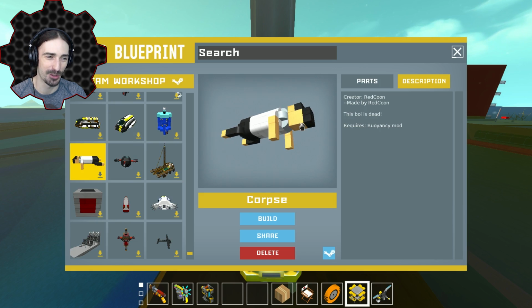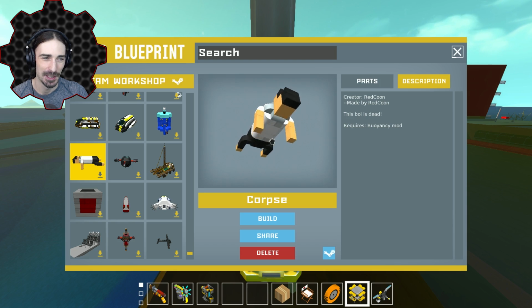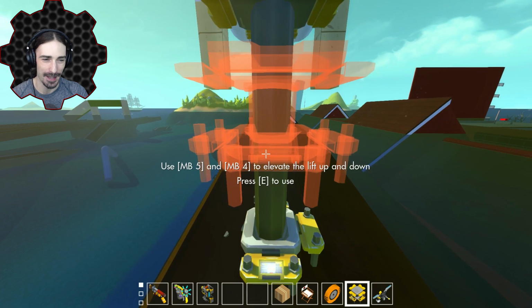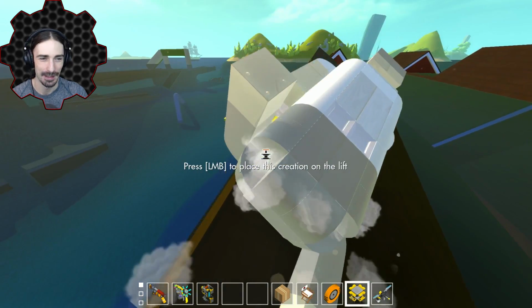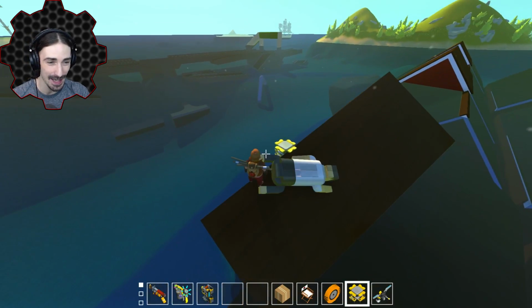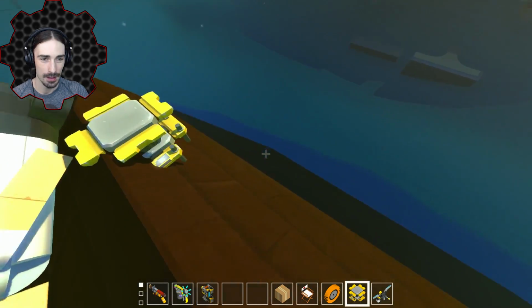I was just looking through some creations, and I just came across corpse. Just corpse by, what is it, Red Coon. Oh, this is a big corpse. Why is this guy so big? Apparently there were giants in the flooded world.